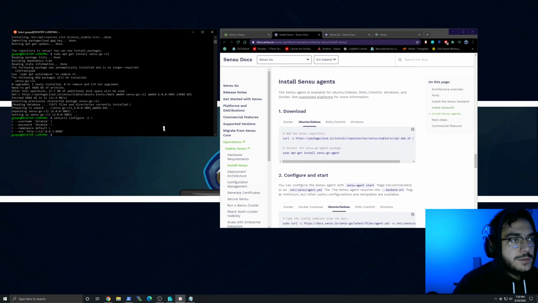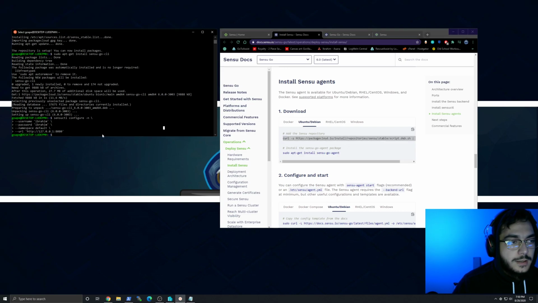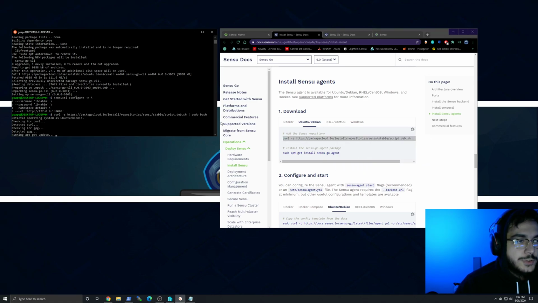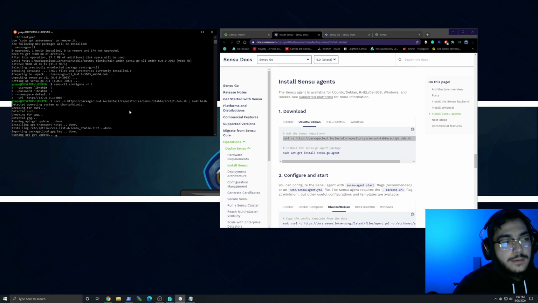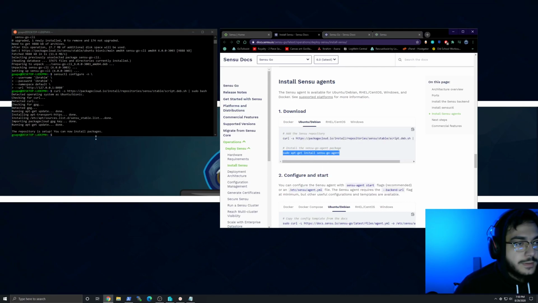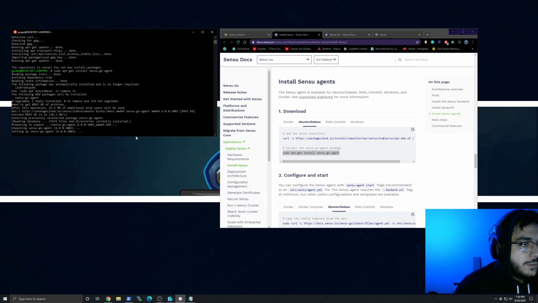I'm still gonna use the same machine to install the agent, and that way it doesn't get too confusing in the beginning. I'll go ahead and copy over this string to add another one of the repository, and its script to add the GPG key. And here we go. We're gonna go ahead and install the agent. All really quickly, all really simple.